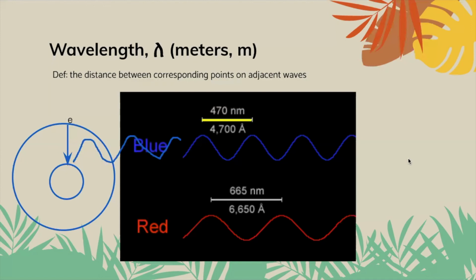is 470 nanometers. Normally, if we're doing it on life-size objects, we would do centimeters or meters, but since light is really super duper small, we would do nanometers for its wavelength. So I could measure this from crest to crest or trough to trough. And as long as I pick two adjacent points on adjacent waves, it doesn't matter which I pick. So notice that all three of these yellow lines are the same length.